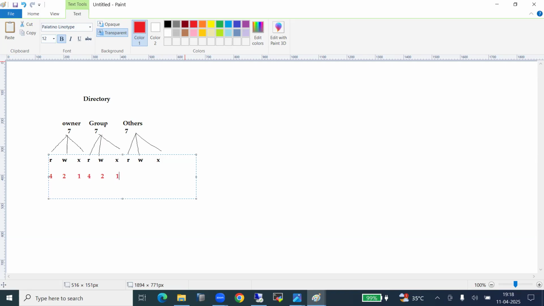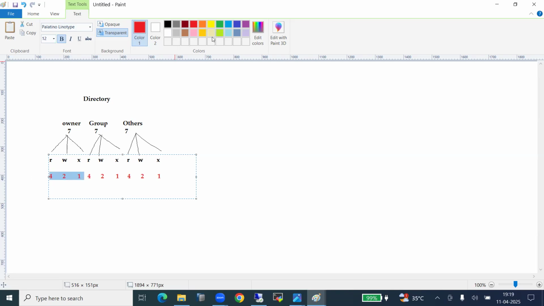R for read, W for write, X for execute. Again 4 plus 2 plus execute 1, so 4 plus 2 plus 1 is 7.